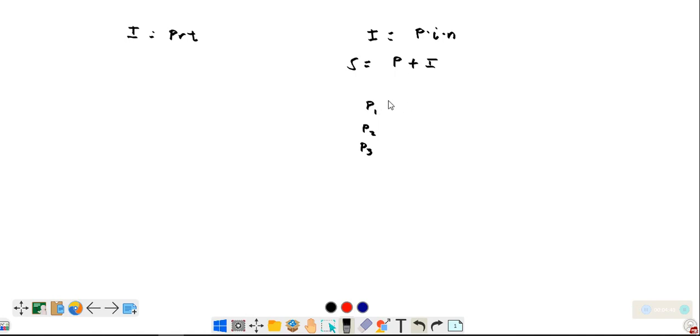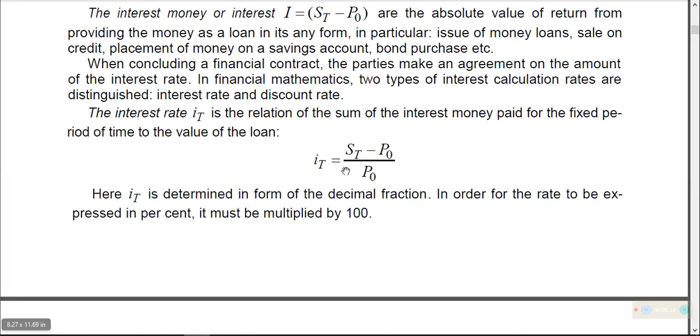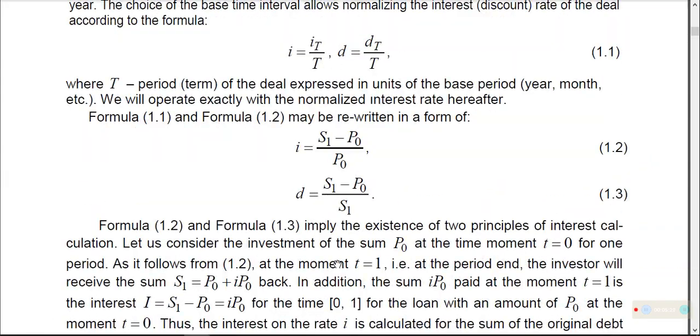So, ano si P sub 1? Actually, this is equal to S, but that is only the accumulated amount for the first year, which is equal to P plus I. Tapos si P sub 2, saan to equal? Equal to P sub 1 plus yung bago mong interest I. So, nagpapalit tayo ng value ng principal. Ibig sabihin, mas malaki yung pwedeng maging interest because the interest for every term is being added and then it is being included in the next computation. Hindi katulad ng simple na fixed lang siya.